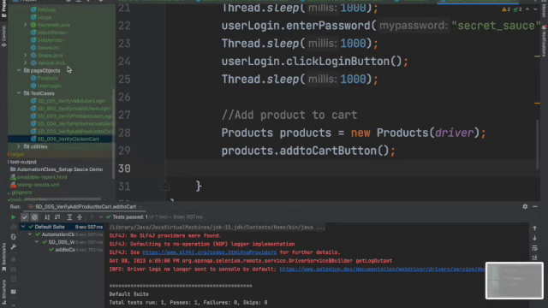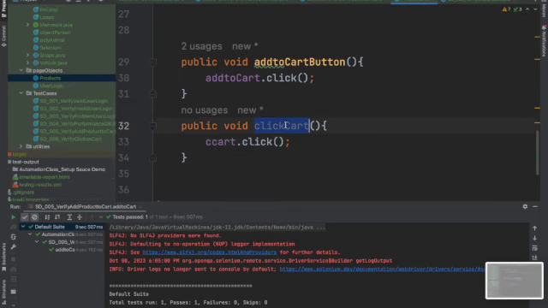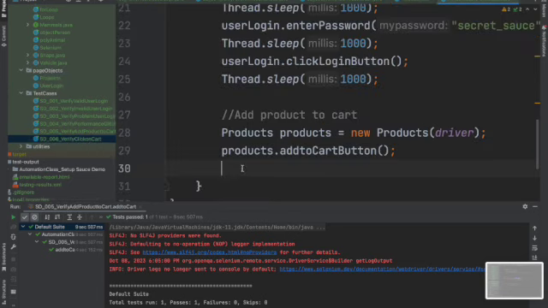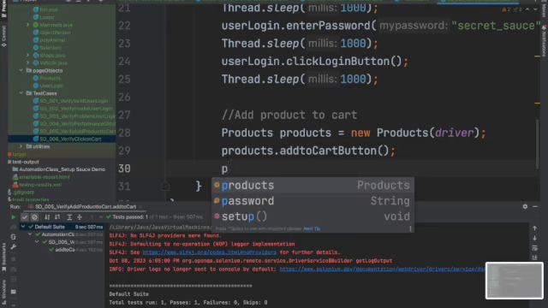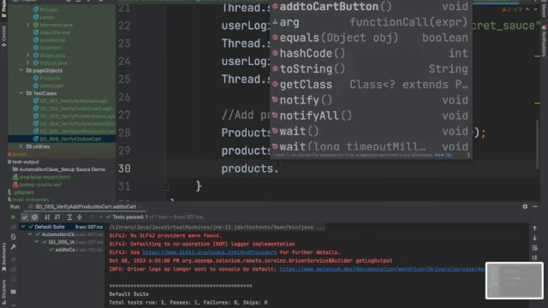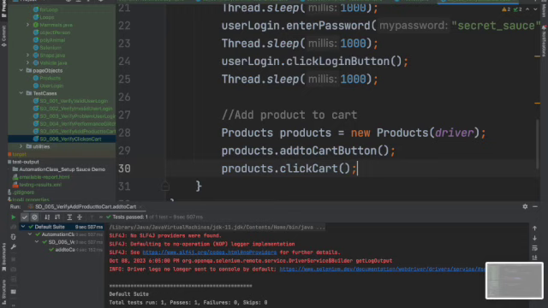So I'll come back to my product here. I have clicked the cart, then I'll say product click cart. Okay, let me just put a timer too here.